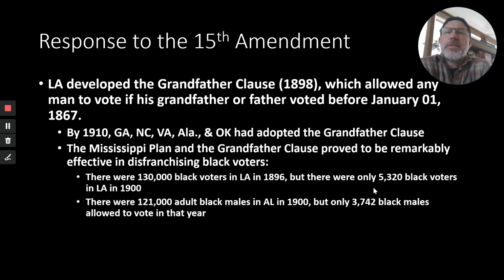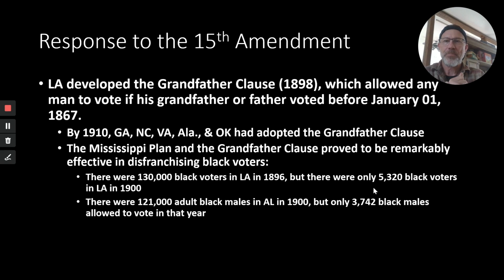In response to the 15th Amendment, Louisiana created and developed, and you've probably heard of this term, a grandfather clause, like I've been grandfathered in so I can do something or not do something. Oftentimes I talk about those individuals who hunt. There was a date before which if you had hunted, you did not have to take a hunter safety course. But if you'd never hunted prior to that date, you would have to take it. So if I had hunted and had a hunting license prior to a certain date, I would say I'm grandfathered in and I don't have to go take the hunter safety course. So that's kind of how a grandfather clause works.